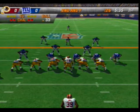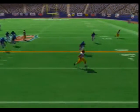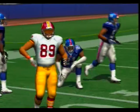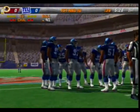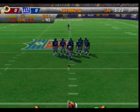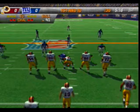New York goes with a four-man front. With the pass, he hits his receiver. Number 21 is there, William on the stop. Makes the kick. God, he has such a quick release, and the ball is out before anybody knows what's happening. That makes it hard for him to be sacked, and it gives the defenders less time to react. First and 10, their own 41. Ball on the 41-yard line.